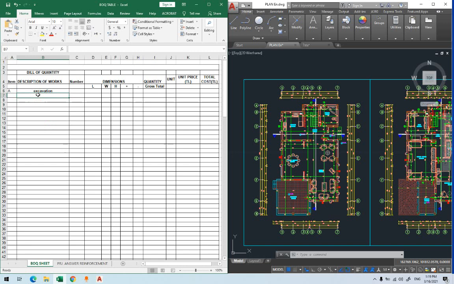Then under excavation, whatever we have for the excavation, we'll write them here. Now excavation will be for what? Before excavation you might have something else: top stripping. If you remember, we said the first work that the contractor will do is go to the site and clear the site.